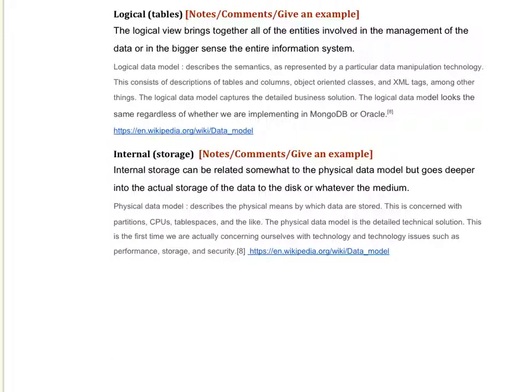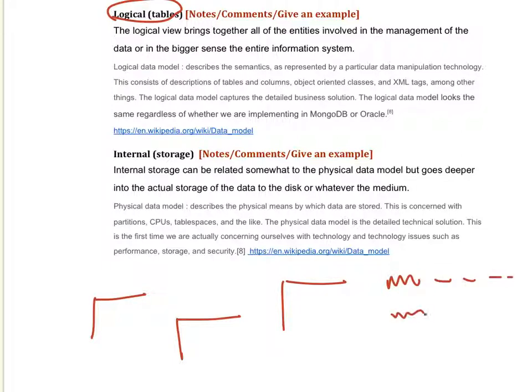Logical tables. We have started to talk about this. Here's where we're actually talking about starting to create tables. Now we've been drawing them like this. You're going to find we're going to start doing it where we list the entity and behind it list the attributes, or in some cases they list the entity and list the attributes underneath. It doesn't make a difference, but we're trying to set up a logical view of the database.